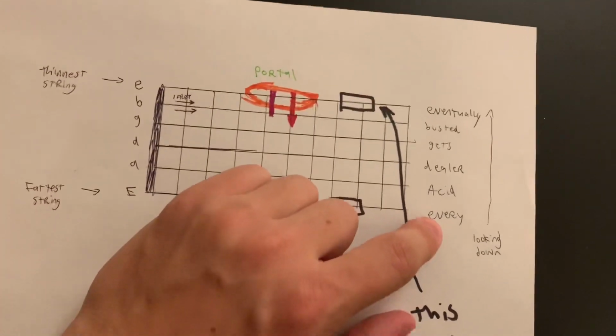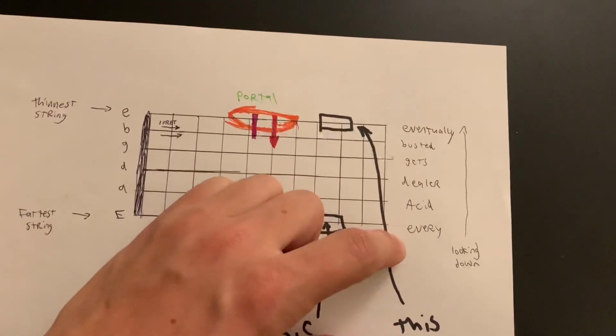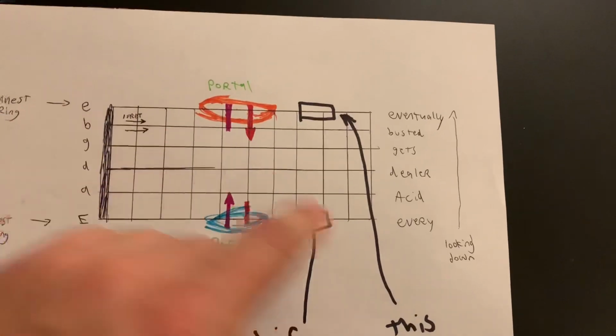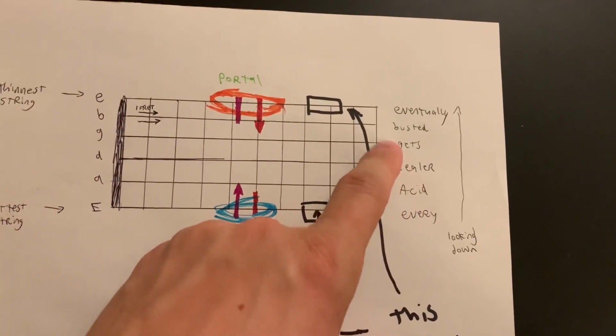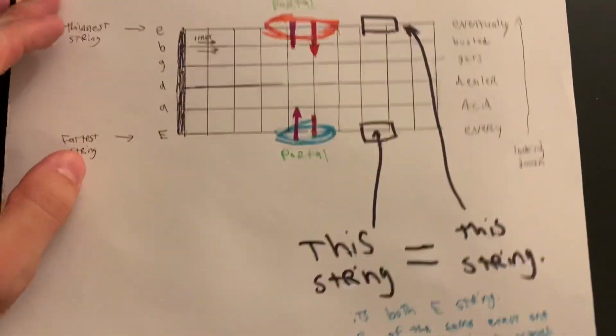Also, to memorize the strings, I saw this on a YouTube comment, but it just makes me laugh. E, A, D, G, B, E: every acid dealer gets busted eventually. So that's important to know.